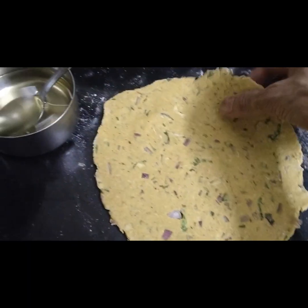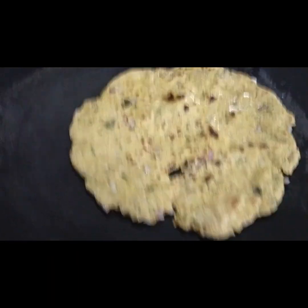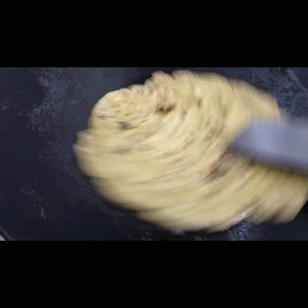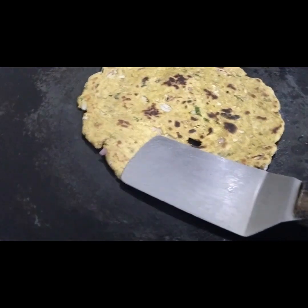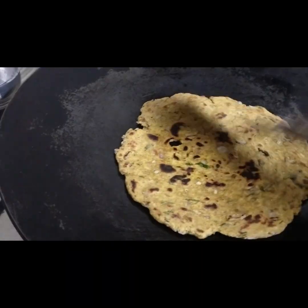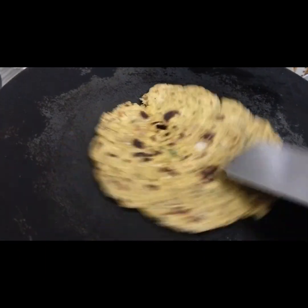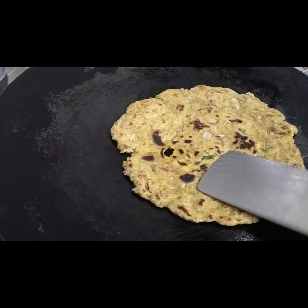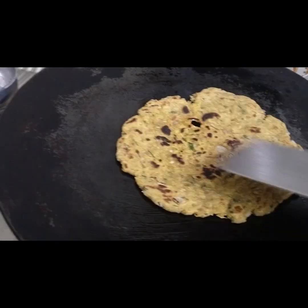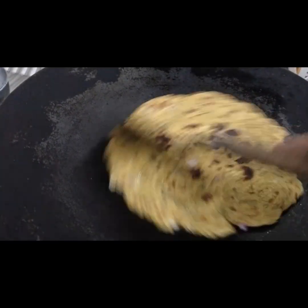I have rolled out the paratha. Around 6 parathas I could make. Cook the same till golden brown from both the sides. You can serve as it is, or you can serve it along with curd.